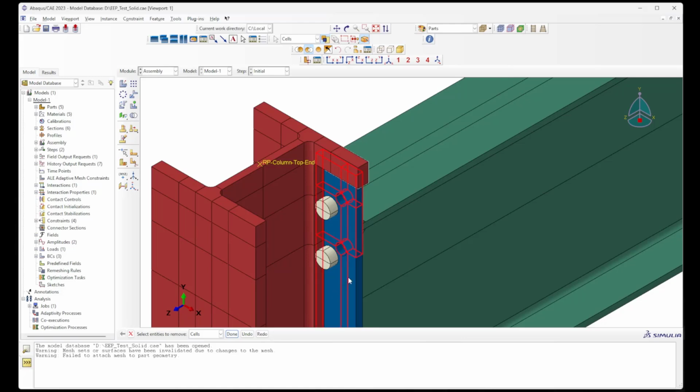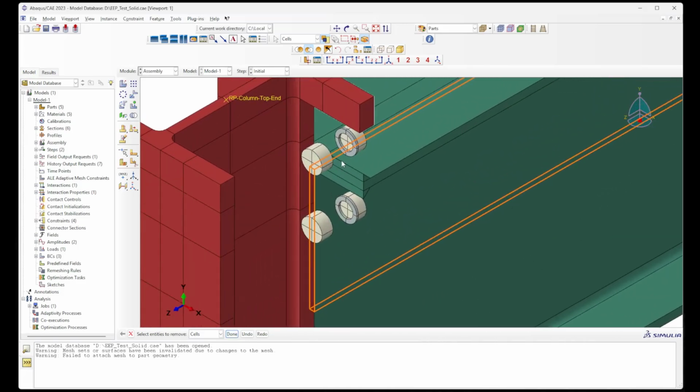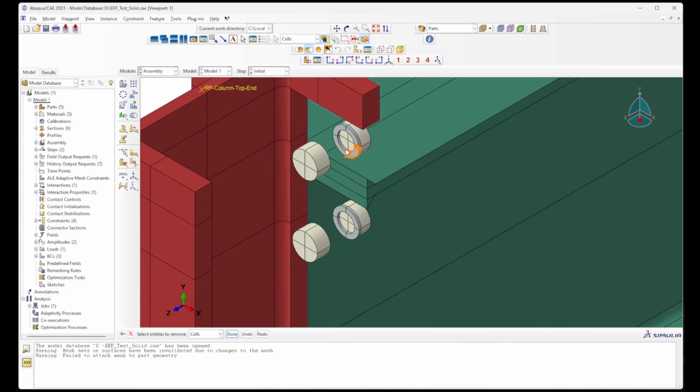And also we need that later on when we're going to assign the connector and so on. We need to have access to the selection within the bolt. So if I remove these parts, I can see here my bolts. I can see the bolt head, the bolt nut, and nothing is connecting them in between. In this model also I have a washer, but this is optional, of course. It depends on what you are trying to model. So there is nothing joining them at this point.